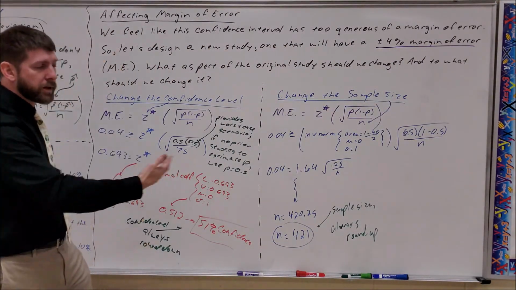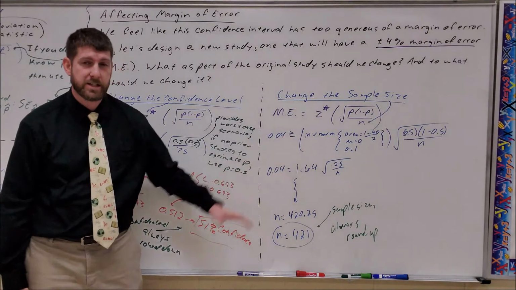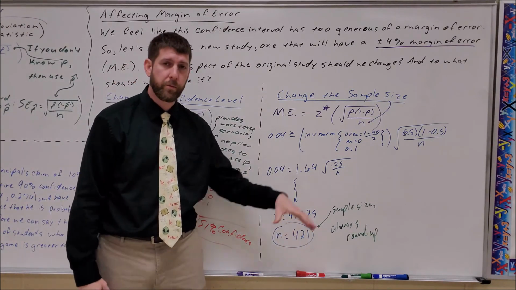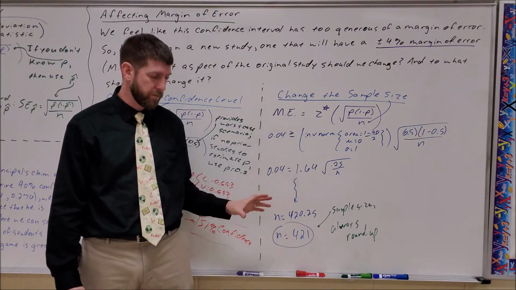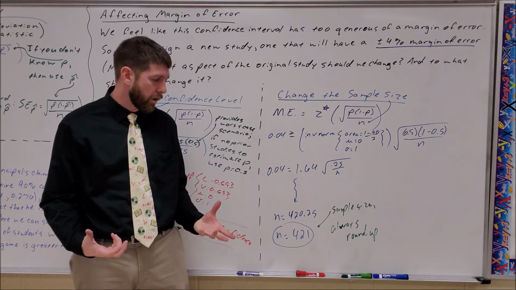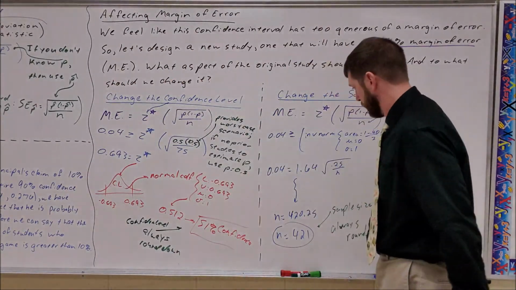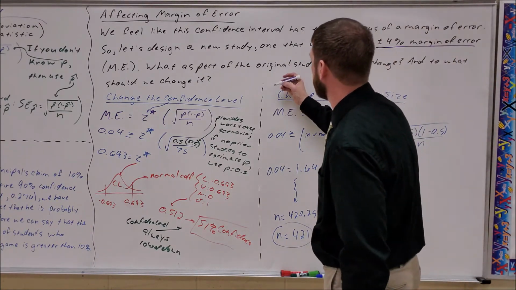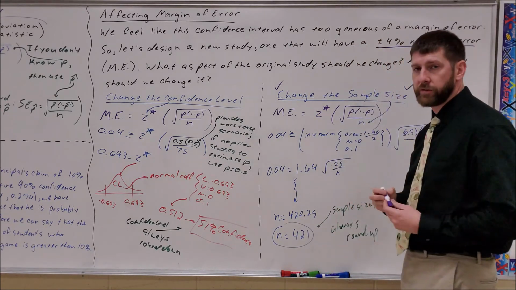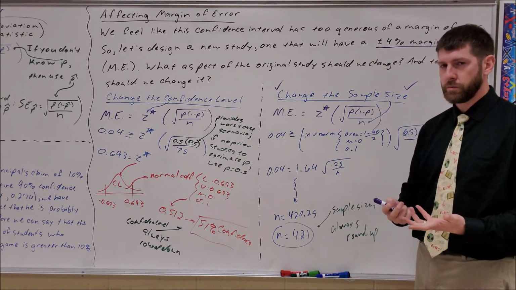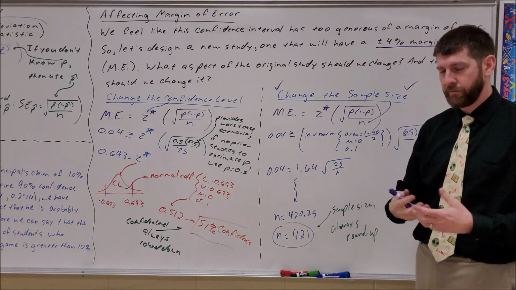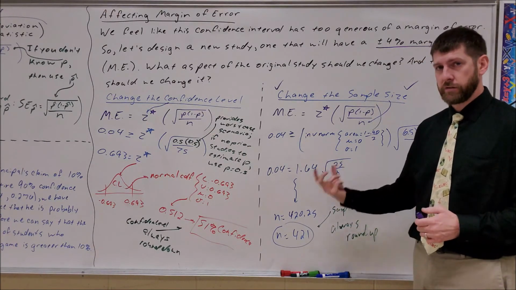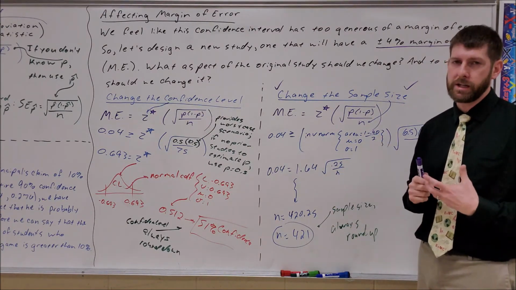Now, if I'm looking at these two studies, this one lets me get to stay 90% confident. So I like that. So I get to be 90% confident. I brought in more people, so I've decreased the variability. So I'm feeling really good about this study. But there's one kind of holdup with this study. So changing sample size is almost always the way to go, right? This is the one we like because it has so many benefits and it makes you feel better about your results, gives you more confidence, obviously, in your results and your conclusions, and you're going to decrease your variability as you go. But remember, we have a limit on sample size.